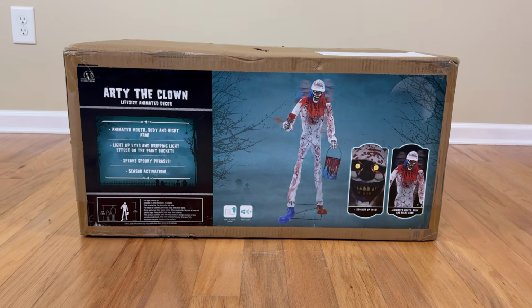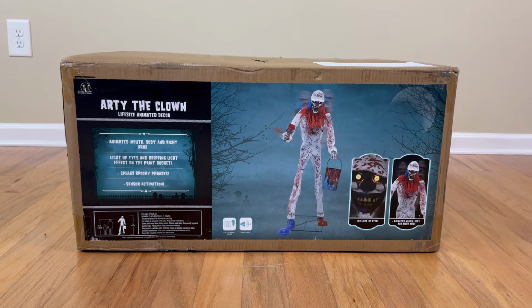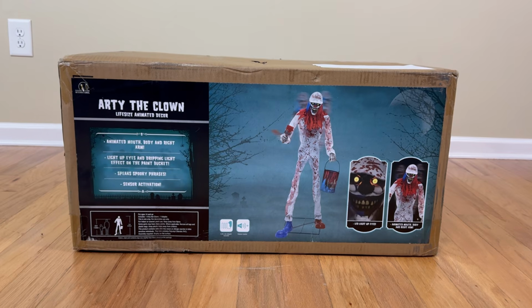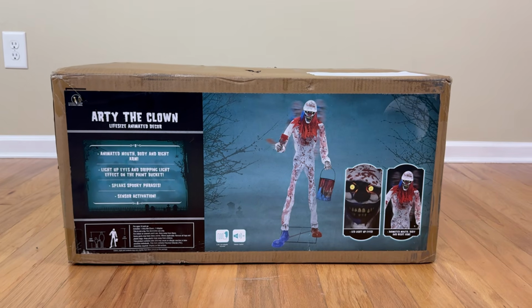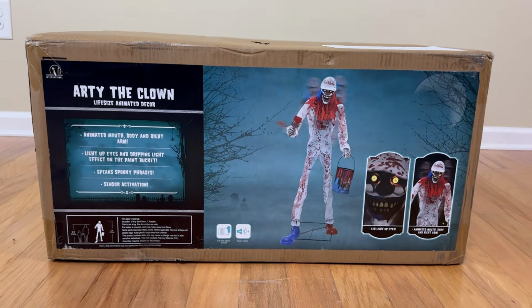Arty the Clown. This is an animatronic that I just ordered off the Fun Costumes website. Not for really any reason in particular, I'm just a clown fan. He's a really unique design that we haven't seen. He's not just another stupid talking clown. I mean, he kind of is, but he has the paint bucket and a paintbrush, and he's got cool colors. He stands out great, and he just looks like a really cool prop overall.